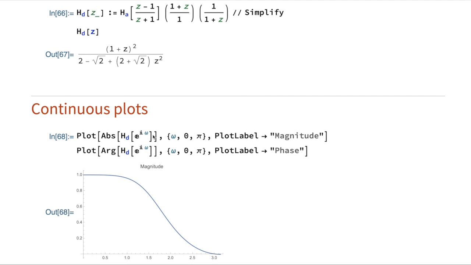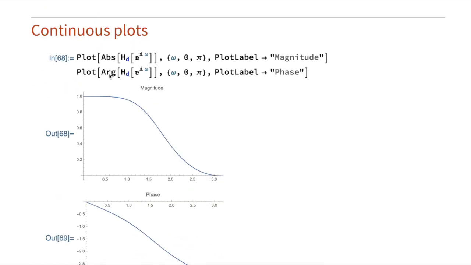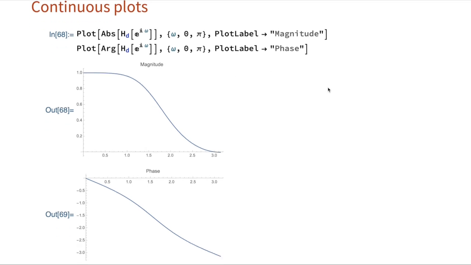My input argument is the number e raised to the power of complex number i multiplied by omega, which is my frequency in radians. I take the absolute value of that and plot it, and that gives me the magnitude. Or I take the complex argument and that gives me the phase. If you don't remember what complex argument is, go look it up on Google. There's a formula for it, and if your plotting software doesn't have it, you can look up the formula.